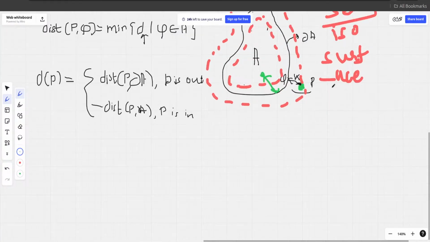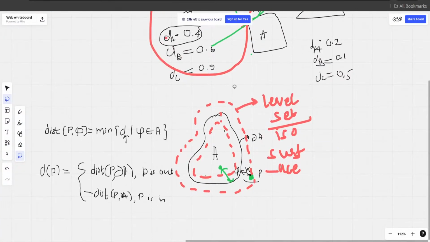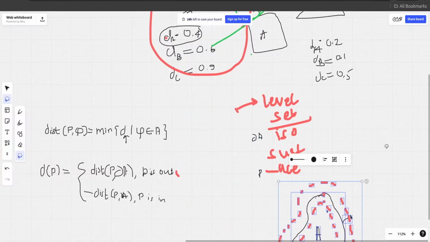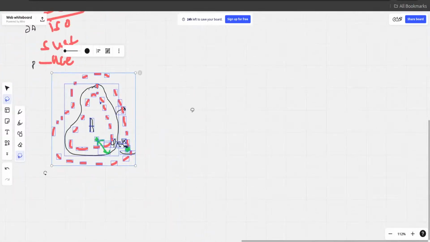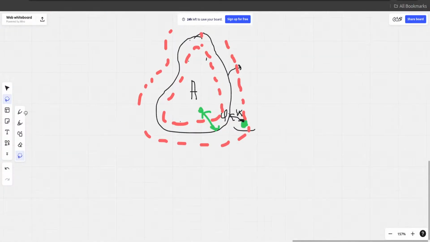So let's say we will use this figure right here. I'll just copy it to a different location. Right here is fine. So let's say we are shooting this ray right here.